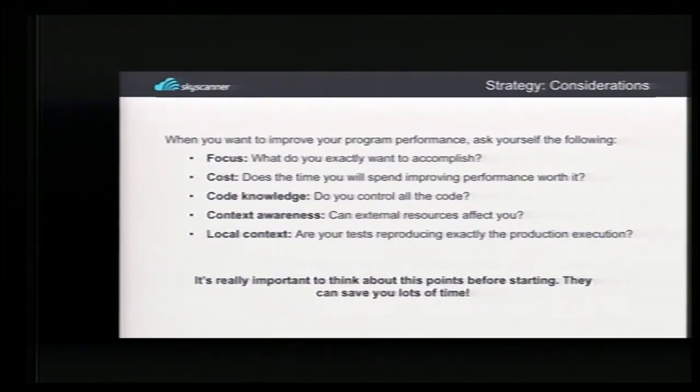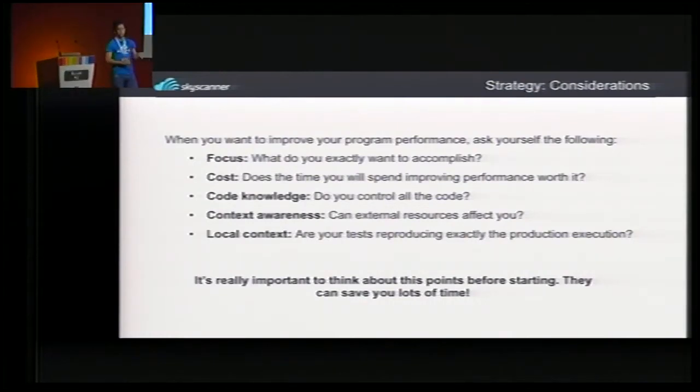Then the third one is code knowledge. If some of you have been through legacy code, sometimes you see this bunch of code and wonder why this guy is programming in Python and doing these big 1,000 line files when you have built-in functions or list comprehensions and this kind of stuff. So before starting optimizing, if it's not your code, you should ask why it is that way? Because in legacy code, believe me, you change one line, one print, and bad stuff starts to happen.